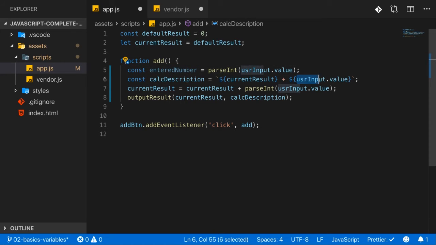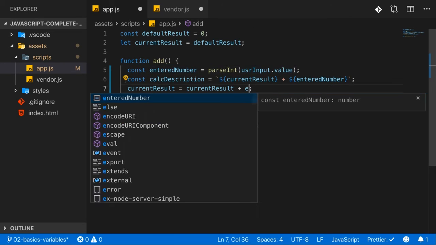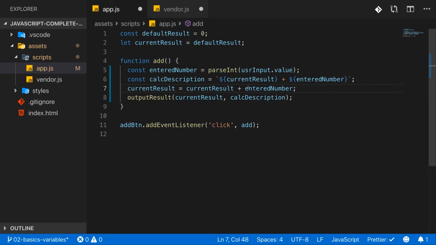And now we can use entered number here because that string interpolation or embedding syntax here doesn't care whether that's a string or a number. It will convert it to a string anyways. And we can use it here. And now the advantage of this is that whenever something changes here, like the name of this constant, we only need to change it here and not in these two places. So even though I added a new line of code now, we actually did something good because we're now more flexible and we don't repeat ourselves. Well, of course, we repeat that name of the constant, but that's something we can't change.